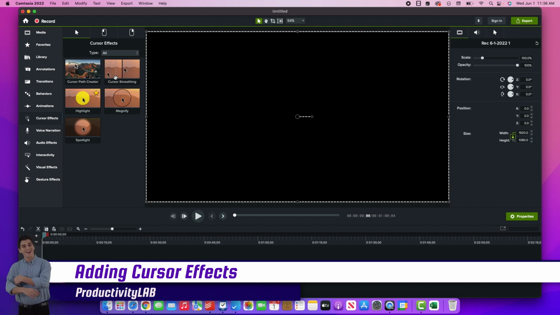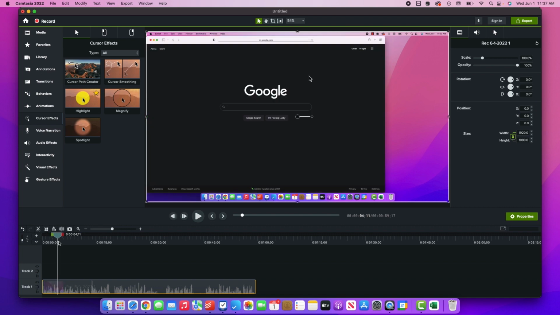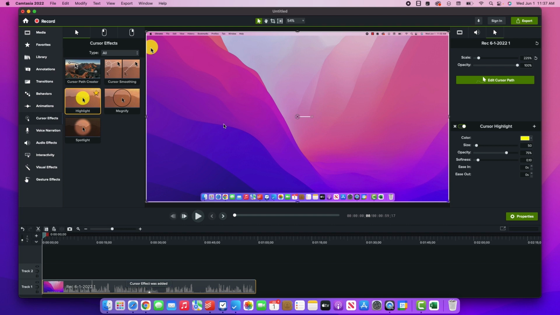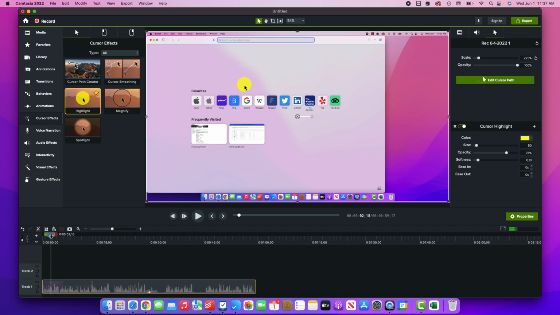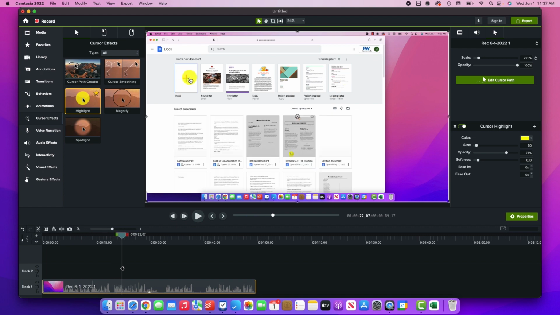And now you can see I have all different options when creating a cursor effect. So what I want to do is I actually want to create a highlighting effect when my cursor is on screen. So anytime that you're seeing my cursor on screen, I want it to have this nice yellow bubble. If I want to go about adding this, I just drag it over to my clip and drop it in. Now, as I play through my clip, anytime I move my cursor, you can see that it's accompanied by this nice spotlight looking animation, or this highlighter looking animation.